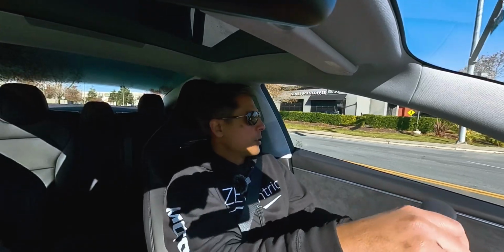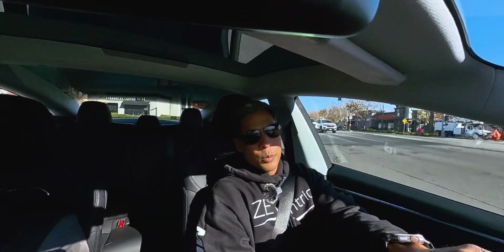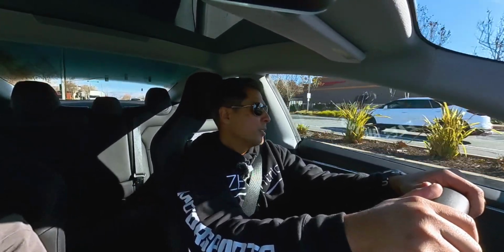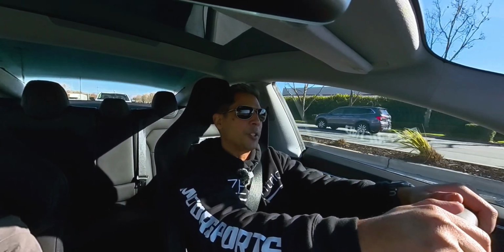All right, so this car is all complete. We have got the Mountainpass Performance Highland coilover conversion kit on it, front lower control arm bearings, adjustable rear camber arms, and the brake master cylinder brace. And we'll do our first test drive.